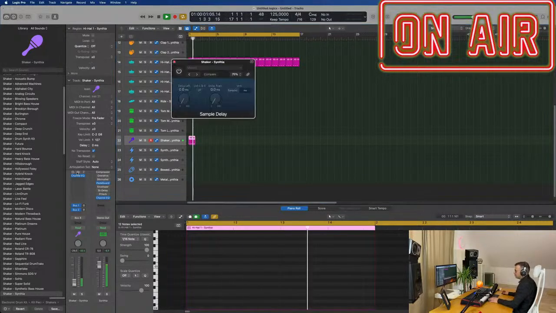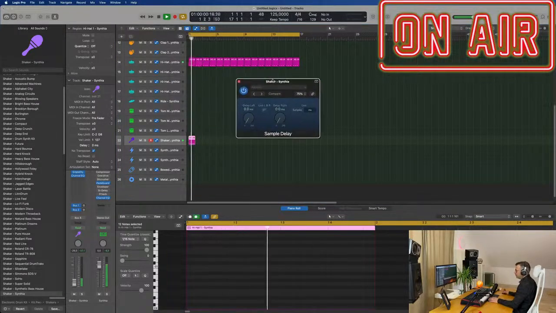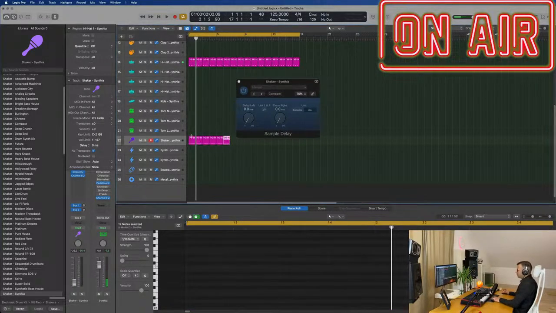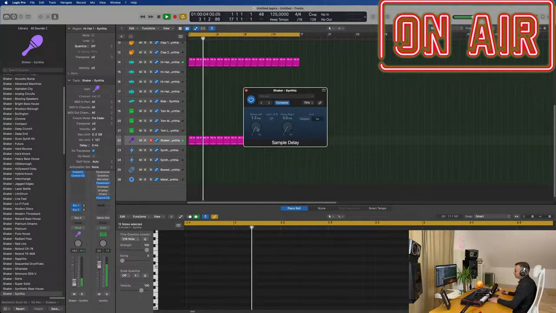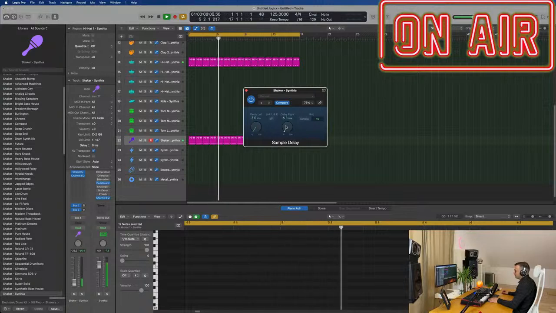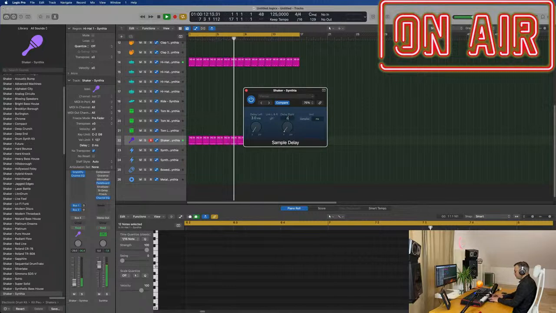I'm gonna do sample delay. Sample delay means that the sample won't start exactly on time, but gives a bit of a stereo effect. It's a feeling that's more natural because when you actually drum, you're never really exactly on time. So let's say 3 and 6 milliseconds. 6 exactly, to be precise, 6.0.